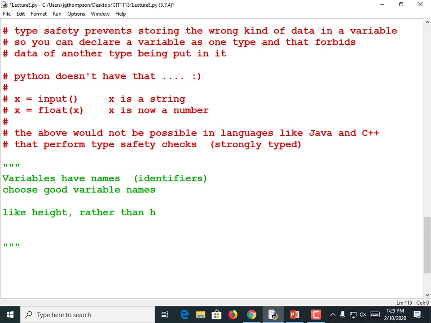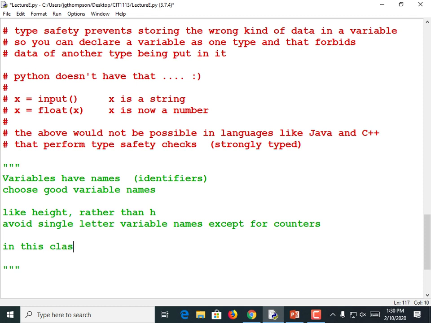But if you were going to write a professional program, I would use better variable names. Avoid single letter variable names except for counters. If you're just going to count from 1 to 10, it's kind of okay to say, well, that's X. I'm going to count from 1 to 10. In this class, I demonstrate a lot with single letter variable names just because they're easy to type.